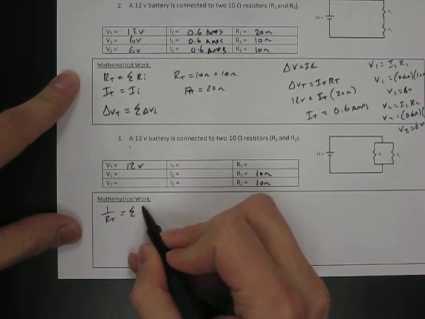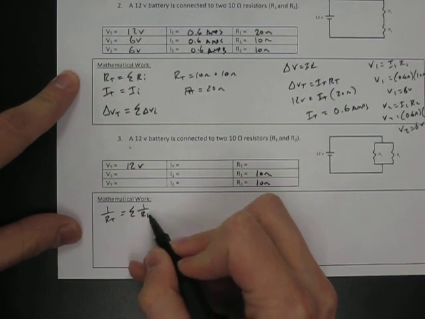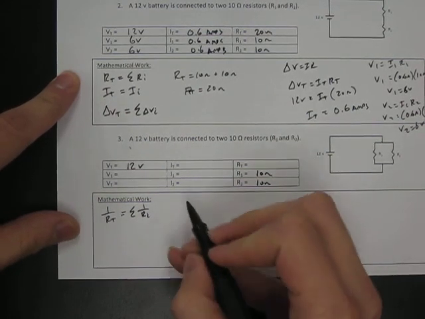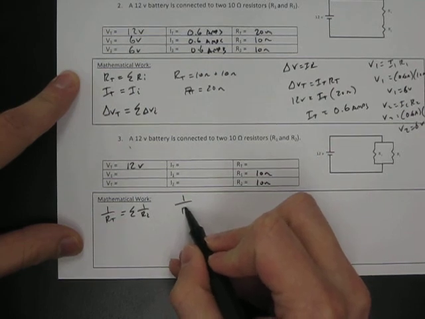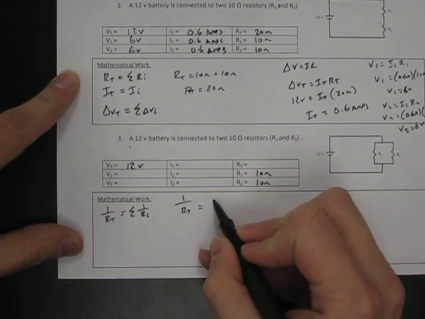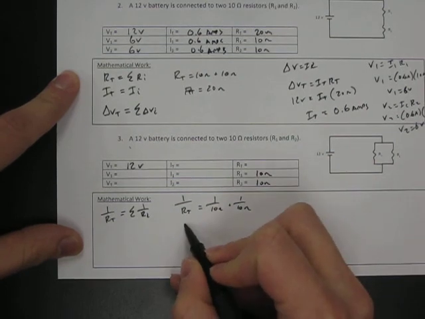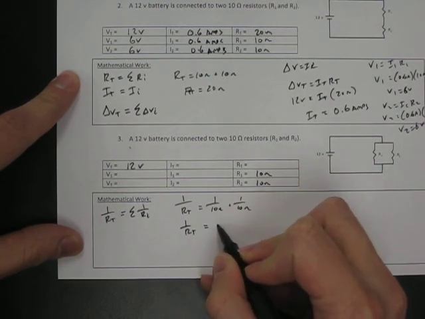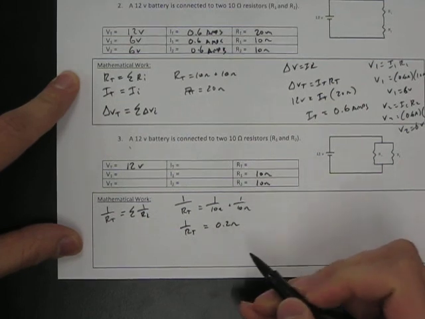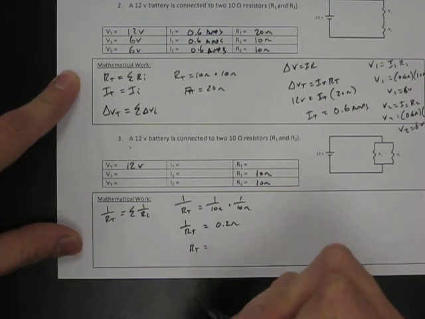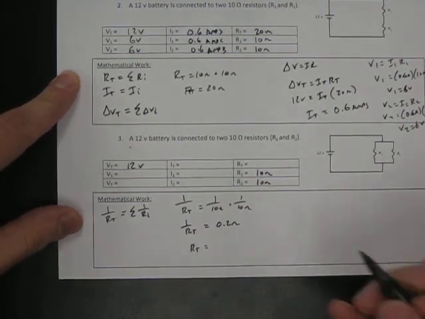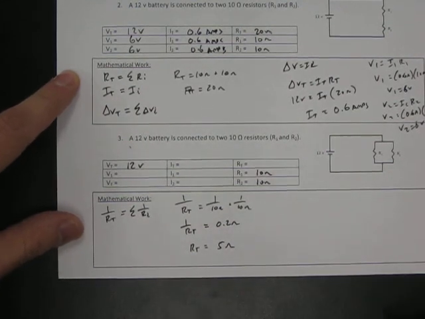We're saying that it's equal to the sum of 1 over the individual resistors. So now I've got to look at 1 over this total that I'm trying to find is equal to 1 over 10 ohms plus 1 over 10 ohms. I'll wind up with 1 over RT is going to be equal to 0.2 once you simplify that, and my total resistance does come out to, for this last problem, as 5 ohms for the total.